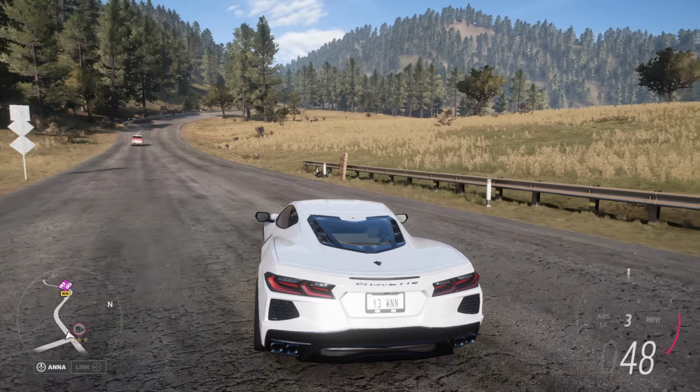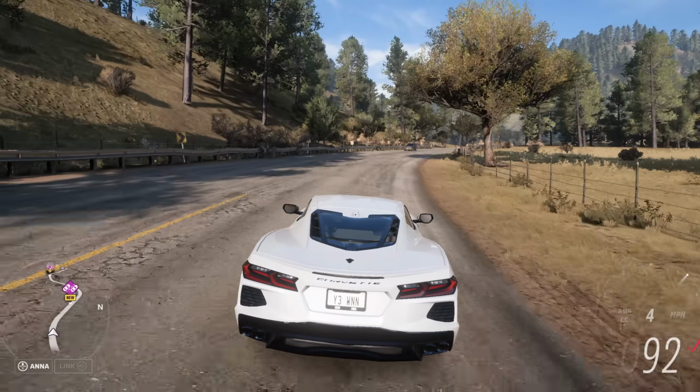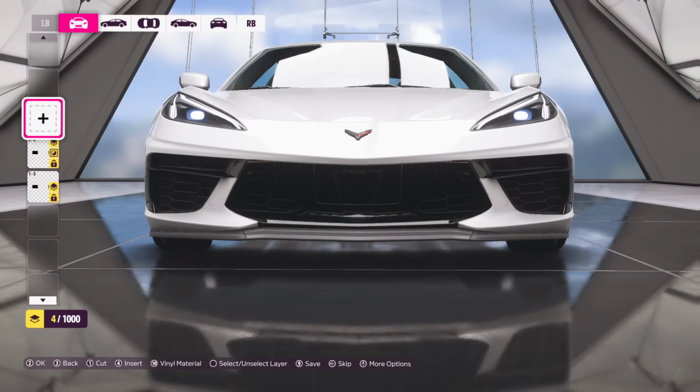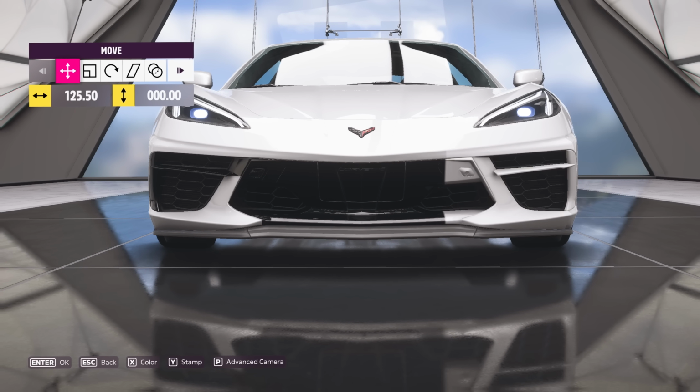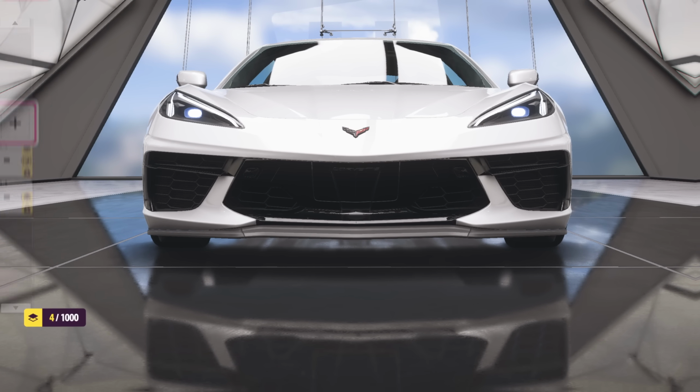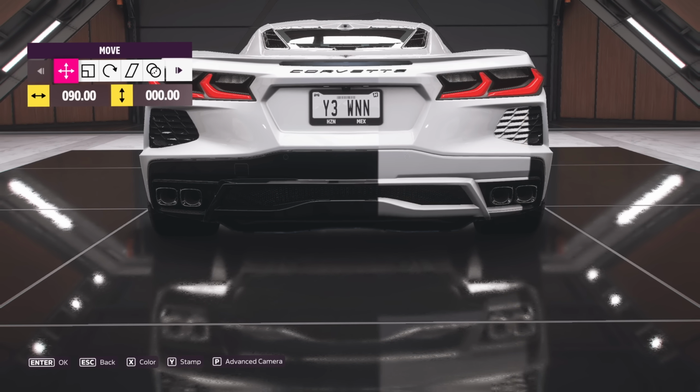Now, everybody knows that in Forza, you cannot paint the black plastic bits off cars. But there's one car where that's an exception. Because on the C8 Corvette, if I was to apply a vinyl, then look at that, you can actually paint the, like, plastic bits a bit. But on the rear bumper, look at this again, if I apply a vinyl, then, as you can see, you can actually paint the plastic bits.